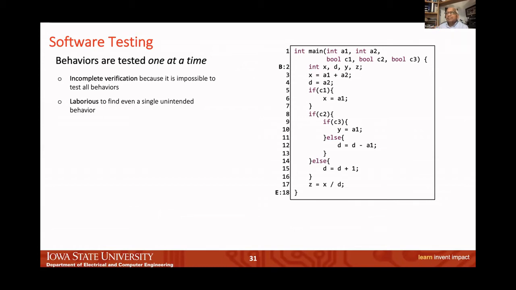The integers have the possibility 1 to 2 to the power 32, assuming 32-bit integers. So if we want to do testing and say with 0.9, 90% probability, whether there is a division by 0 or not, it would require trillions of tests. Okay, so you can see that even finding one unintended behavior can be pretty hard.